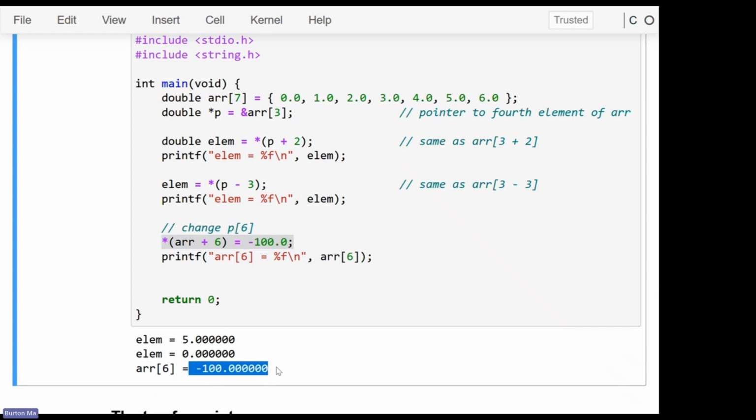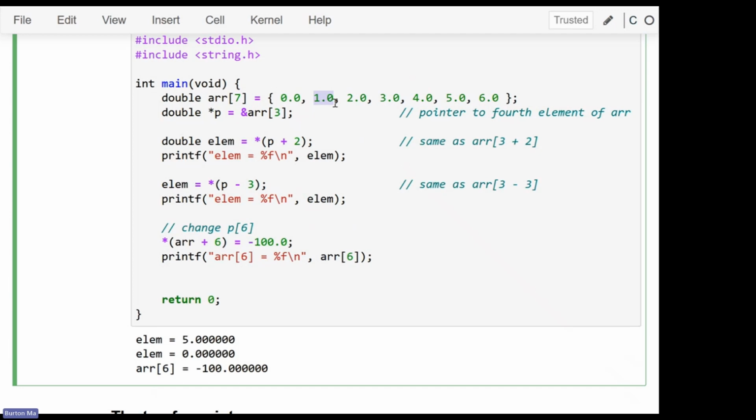So instead of using square brackets to access elements of an array, you can always use pointer arithmetic. arr[0] is that element there. arr plus 0 is a pointer to that element. arr[1] is that element there. arr plus 1 is a pointer to that element.